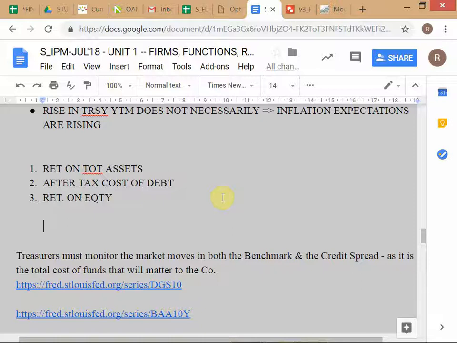Why? Because in an economic upturn, essentially what's happening is the prospective return on total assets is going up. So as long as I see a prospective ROTA which is greater than my after-tax cost of debt, now remember here between 1 and 2, which is certain? Second is certain. Once I've locked in the raising of 5-year finance, my cost of debt is fixed.